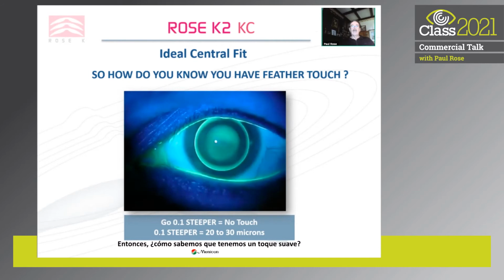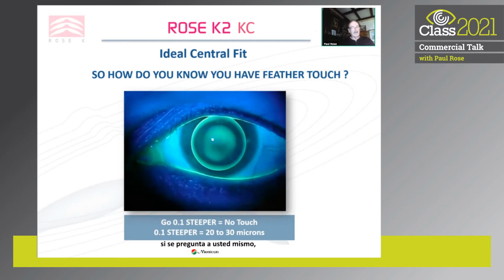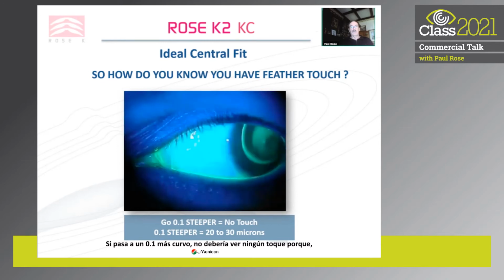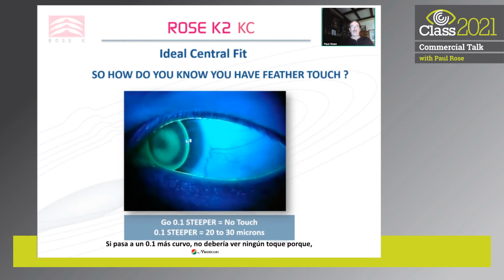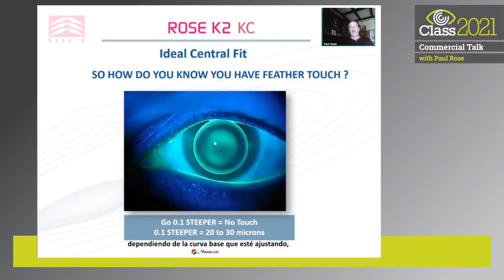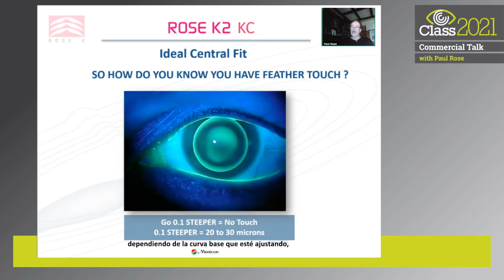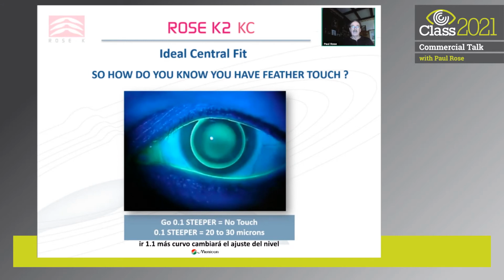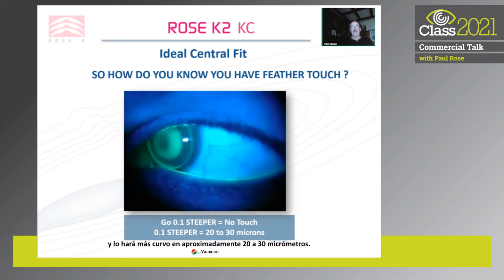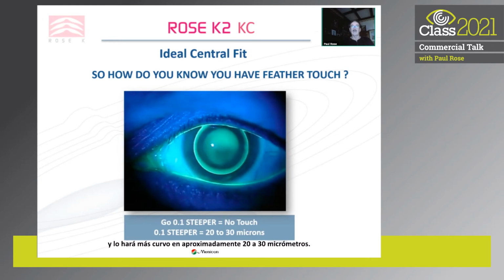So how do we know we have feather touch? If you think, have I got feather touch, or should I go a little bit flatter or steeper? If you go 0.1 steeper, you should see no touch, because depending on the base curve that you're fitting, but roughly in my designs, going 0.1 steeper will change the tear film and make it deeper by about 20 to 30 microns.